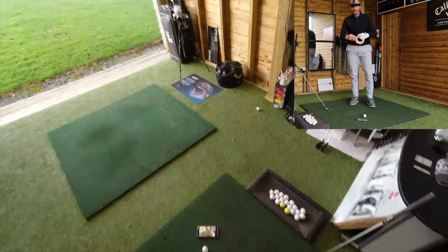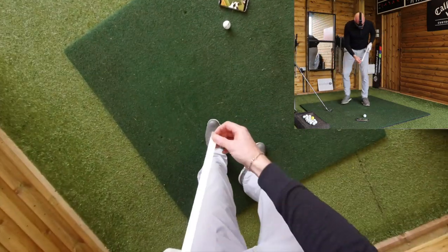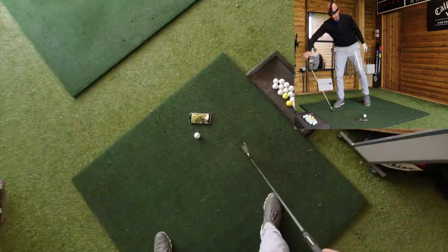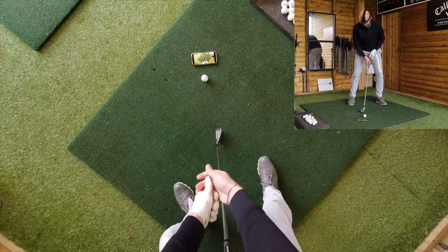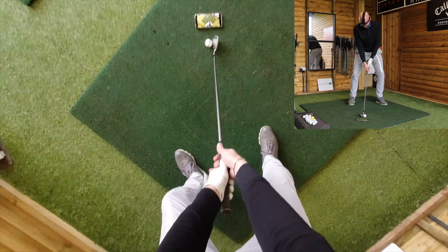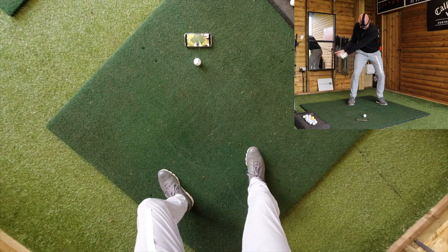I'm going to take this piece of tape and pop it in the middle of my thigh. There we go. Now I have a reference point. Okay, here we go again. So as you can see, address position. My right knee is over my right foot, my left knee, as I look down, is to the left of my left foot, as my view sees it. And then from there, up to the top of my swing, all good.